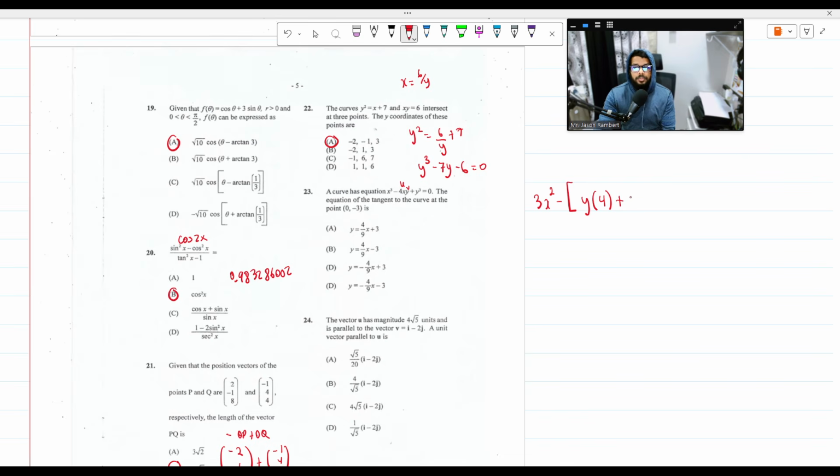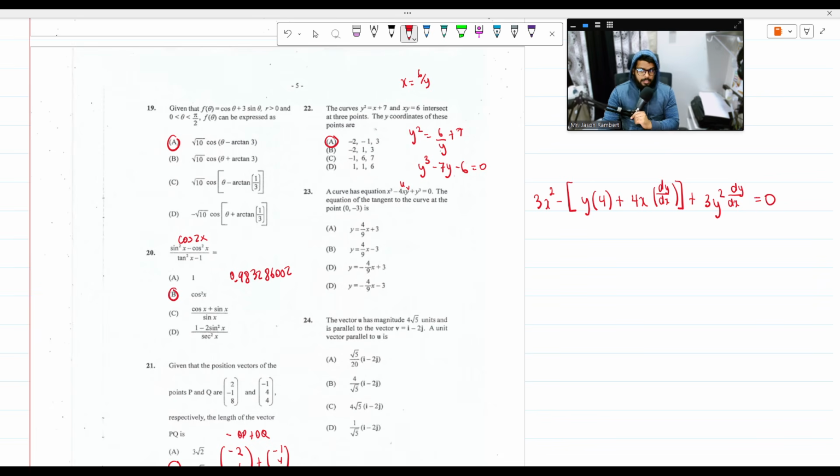Plus u, which is 4x, dv/dx. I'm differentiating y with respect to x. When I differentiate y, I'm getting 1. And I must slap on the d/dx on it and the variable I differentiated, which is y. Plus, differentiate the y cubed, I'm going to get 3y squared. I differentiated y with respect to x, so I must slap on the d/dx on it, and I must attach whatever variable I differentiated, which is y, is equal to 0.